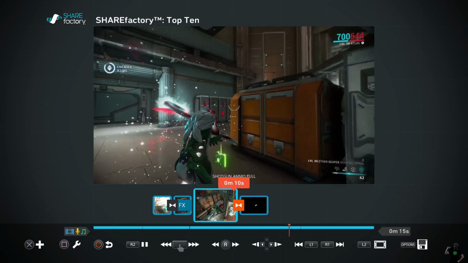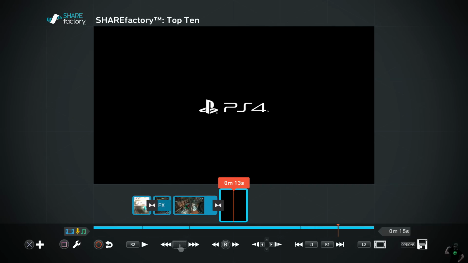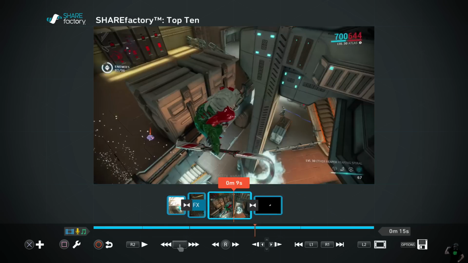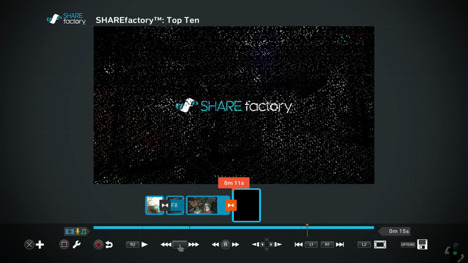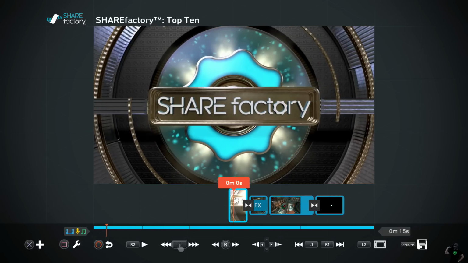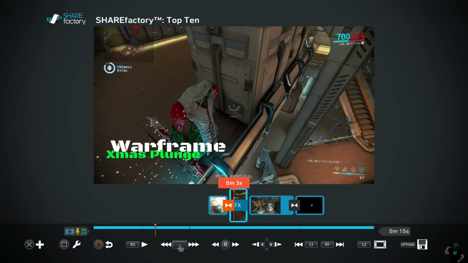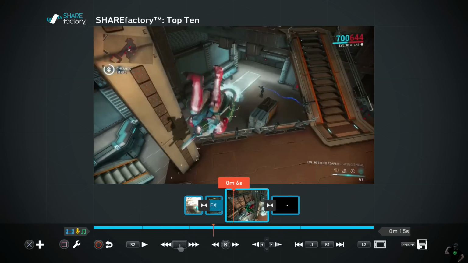Pow! Splat. All right. There. Now remember, you don't even need this Share Factory thing at the end, but I like it in a way. It's a good way to fade out your video, and of course you can always add your own animations on the PlayStation 4, especially if you have a black screen, like a screenshot or something. And you might not want this intro either, but let's get to the good stuff.